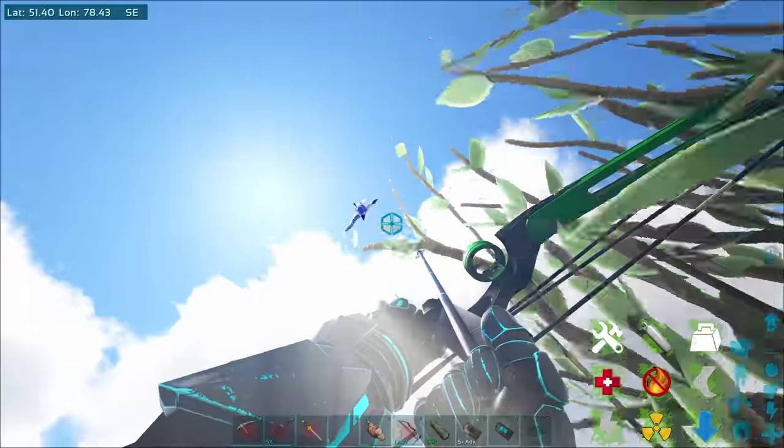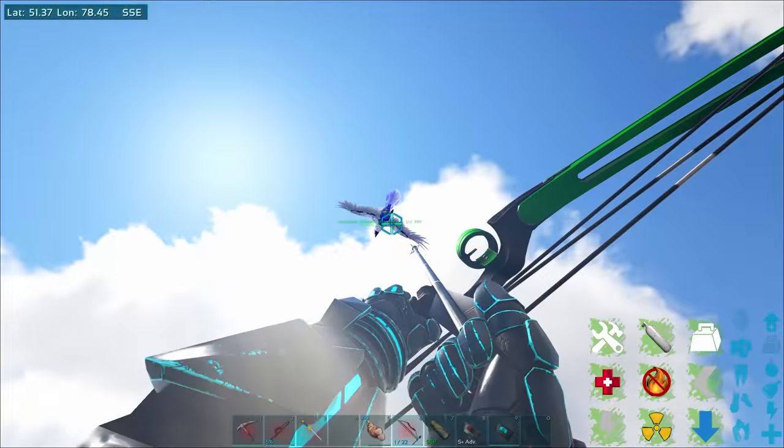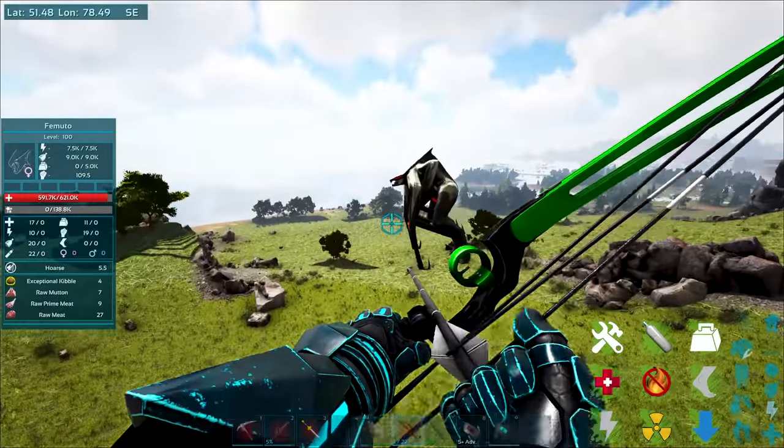Oh no, wait, what are you doing? What in the world? Can you stop that? Can you stop that, please? Come down. Oh wait, I got a jetpack. It's okay. I forgot I got this beautiful little thing on my back.